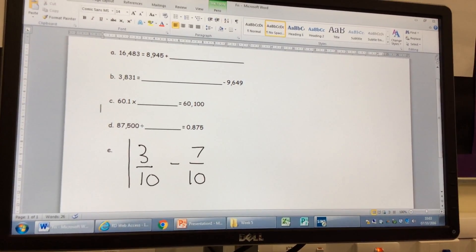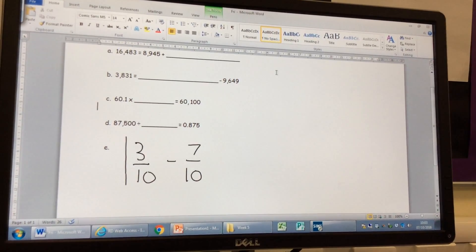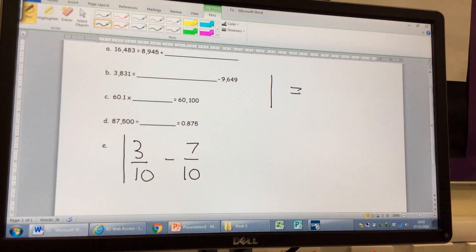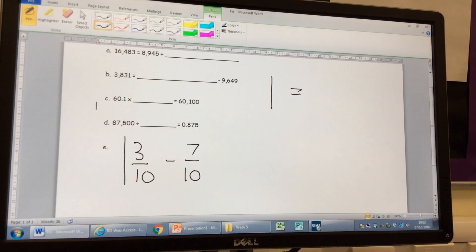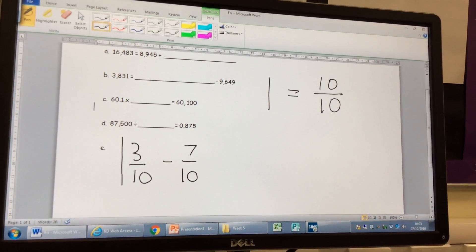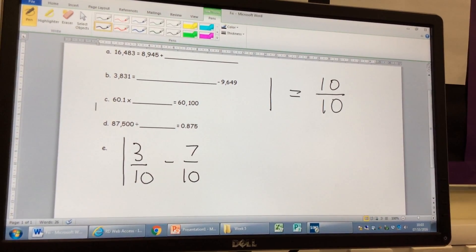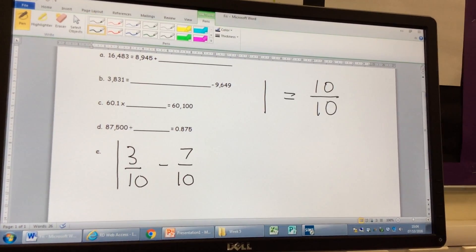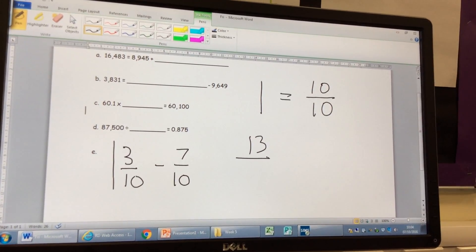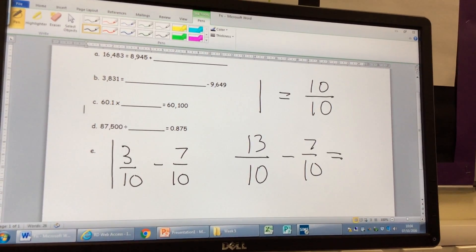So what are we going to have to do in order to be able to do, take seven tenths away from one and three tenths? What am I going to do, Owen, to make that so I can do it? Because the big one whole means ten. Right. Can you just explain to me? What do you mean it means ten? Ten what? Ten tenths. It's the same as ten tenths. Excellent. It's a full set of tenths there. That equals one whole. So how is that going to help me, Owen? So you add that ten on to the three to make thirteen tenths. Fantastic. What kind of fraction have we just made? Row eight. Improper. We've made an improper fraction now from a mixed number.